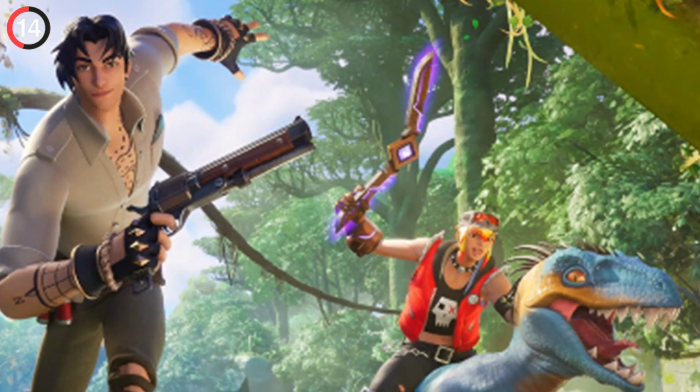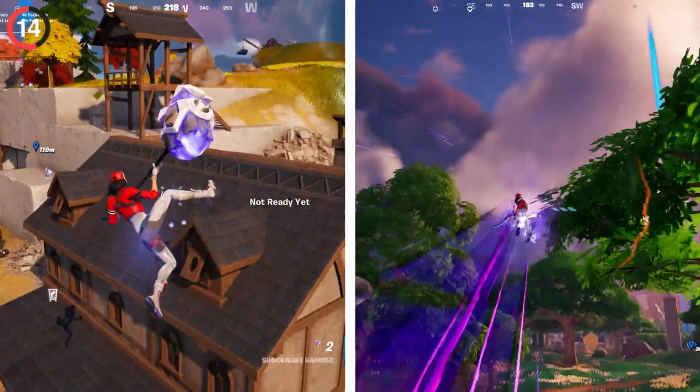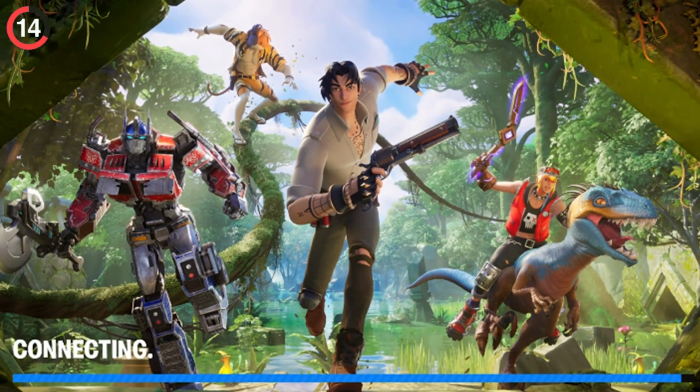In the leak loading screen, you could see Ryan holding it, and I mean, every season has a wacky item, from the shockwave hammer to the kinetic blade, and now we have a boomerang. As for Lorenzo, he's got a new item of his own.